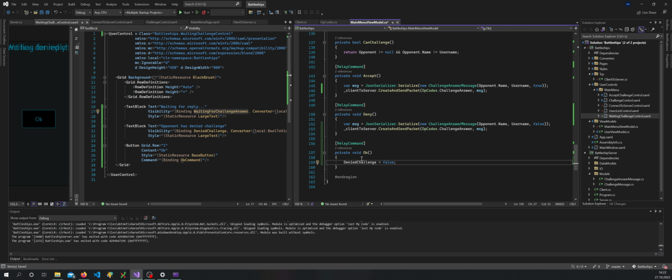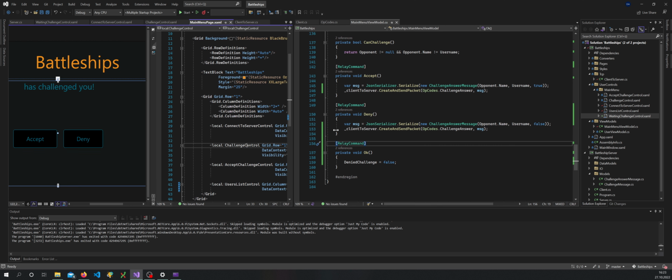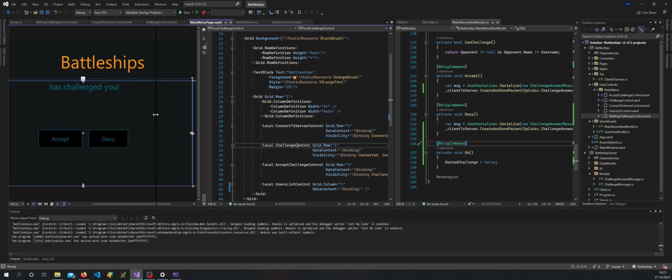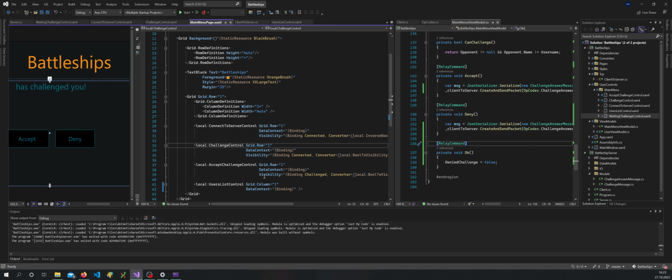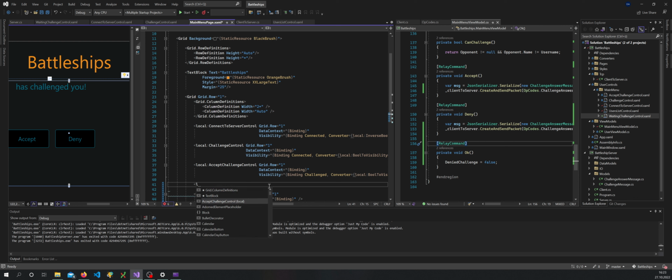And yeah. So local, so waiting challenge control, and then we'll say grid.row 1 data context.